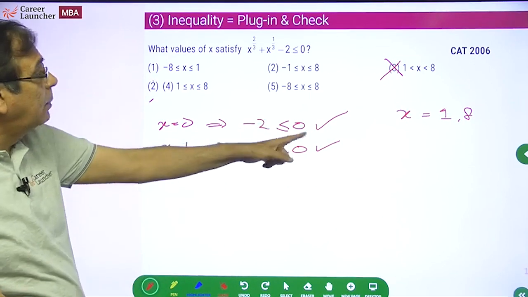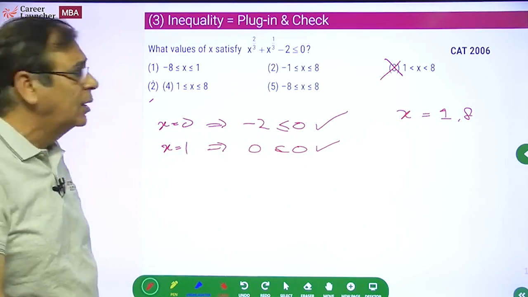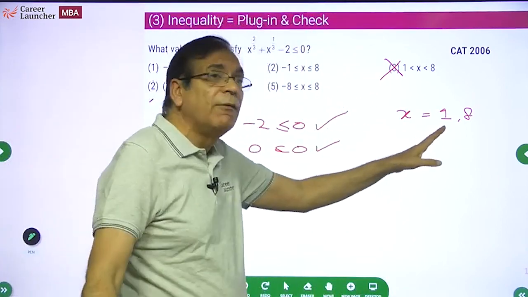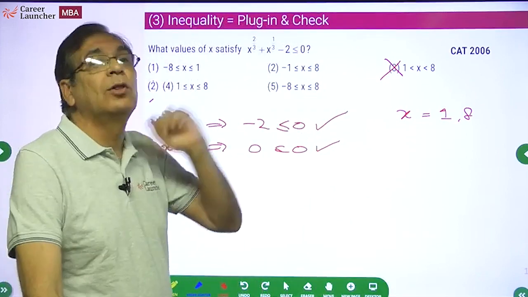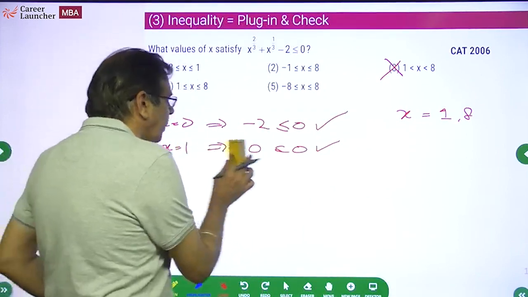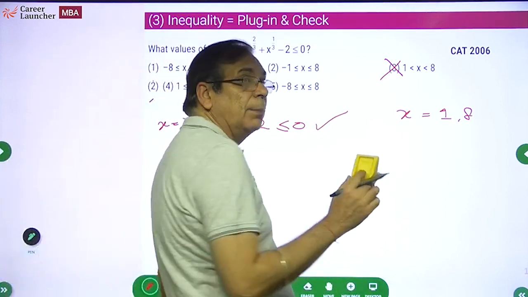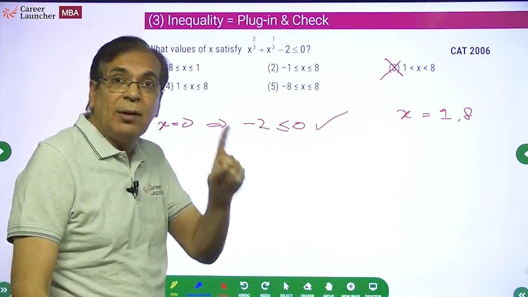We picked up a number which is available in all 3 choices. This was a waste of time and this is what you need to remember. Don't pick a number which is available in all 3 choices because then you will not be able to eliminate the options. So this was a stupid choice on our part and we should not have done this. We should look at a number which is available in either 1 or 2 choices.